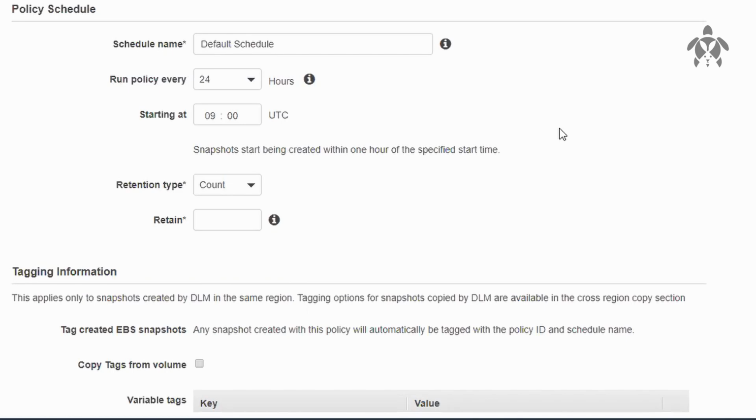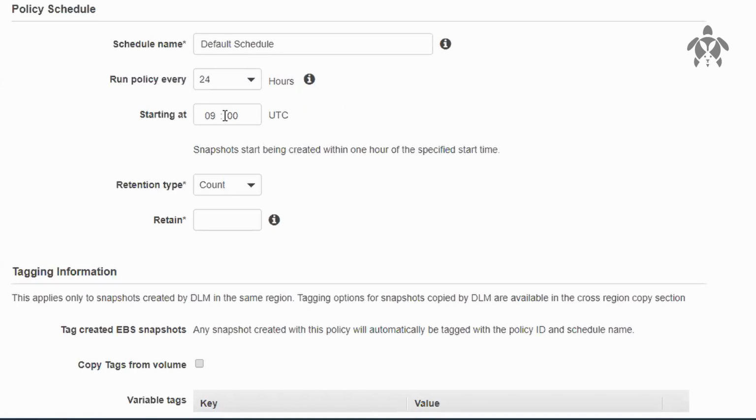So after however much time you want to keep repeating this particular task. If you do it every 24 hours, it will take 1 backup every 24 hours. If you make it 12 hours, every day two backups. If you make it 1 hour, then every day 24 backups. That's how it will be taking the backups. Let us say I'm keeping it 24 hours, so every day I want one backup.